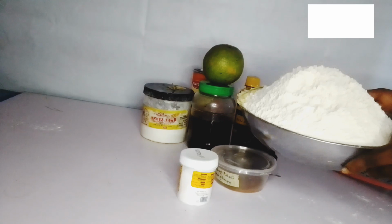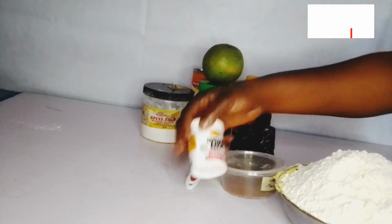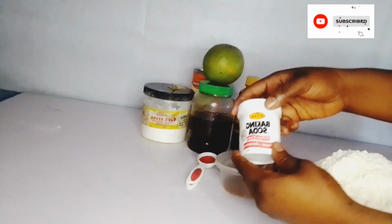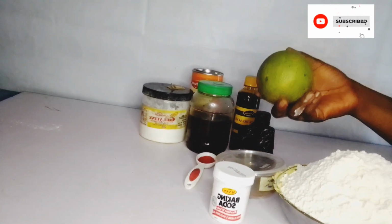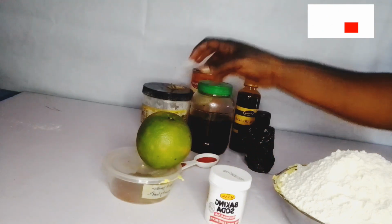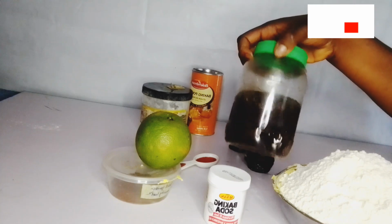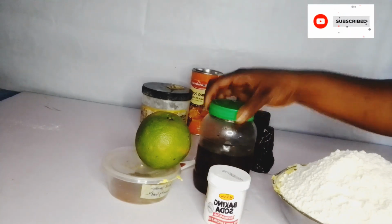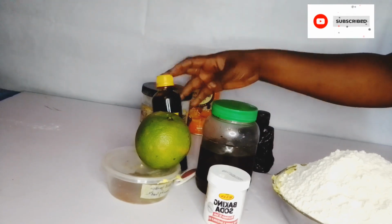So here are all the ingredients I'll be using for this fruit cake. I have my 1 kg flour, I have my baking soda, I have my orange. I'm going to make use of the orange juice and the orange zest. Then here is my fruit. I've already soaked the fruit. I have a video where I taught how to soak fruit and blend it together. I'm going to leave the link.